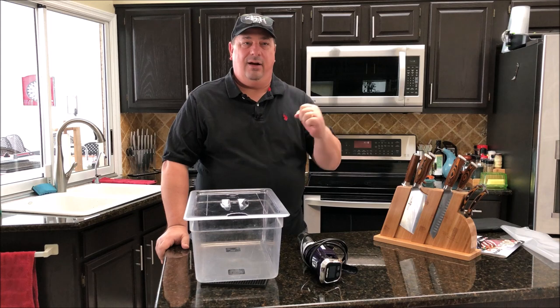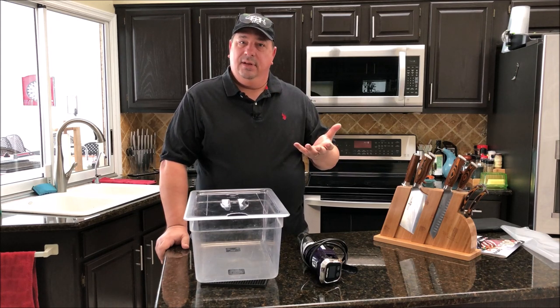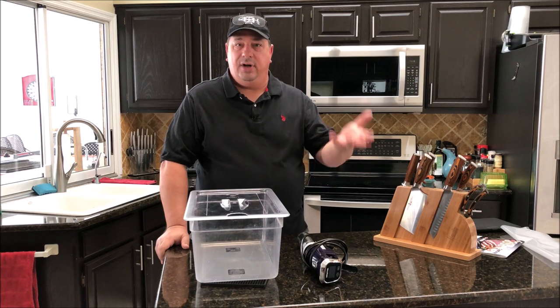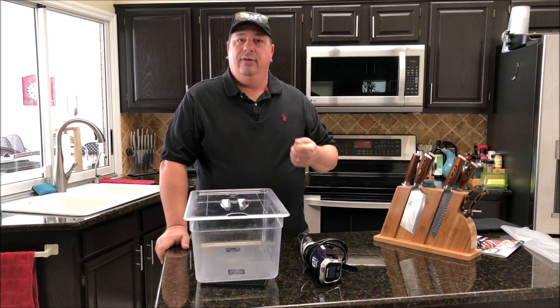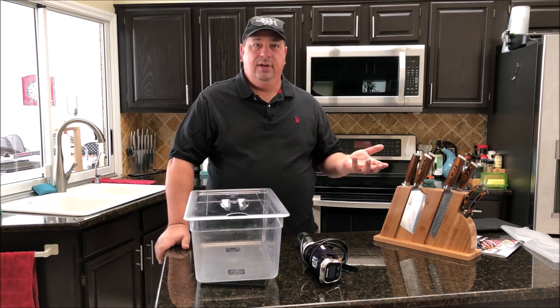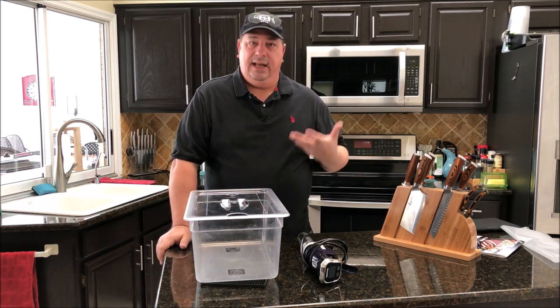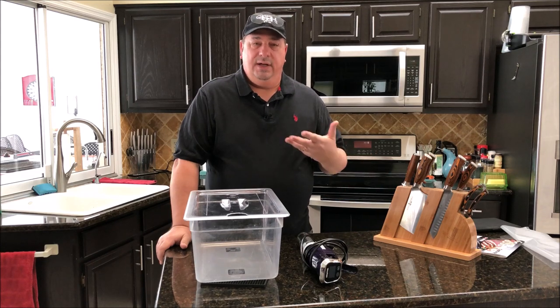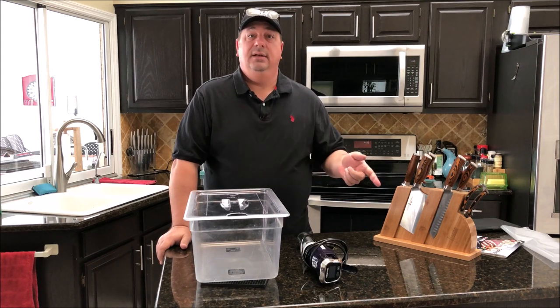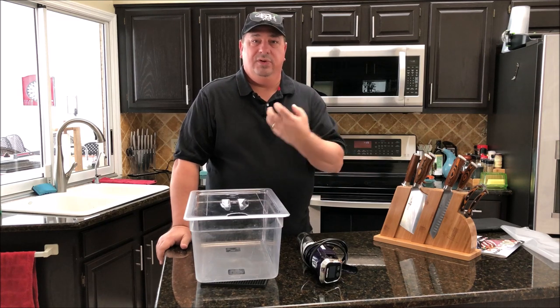And since I'm not looking for that hard sear Maillard reaction like on a steak, I'm wanting that wetness or moisture to attract some of the smoke and then dry off, and then I'll put some more moisture on it, because with smoke, it's not really going to penetrate the meat too much. It's mostly a surface seasoning, just like any other seasoning you have on top of the outside of the meat. So you want more smoke to stick to the outside of the meat, and one of the best ways you can do that is by spritzing the meat, getting it wet again every half hour or so, and then more smoke will stick to it.